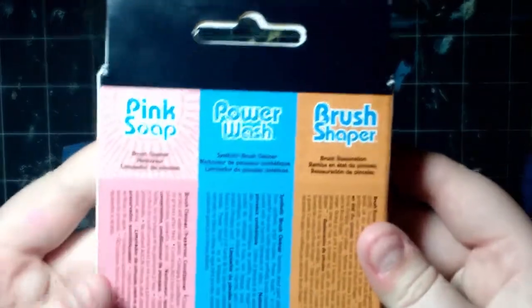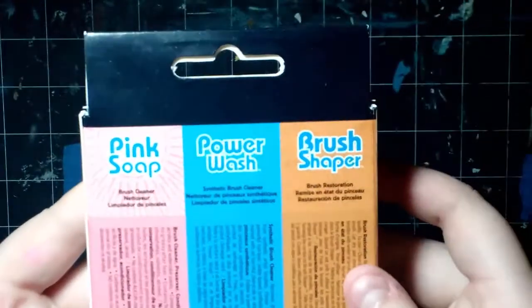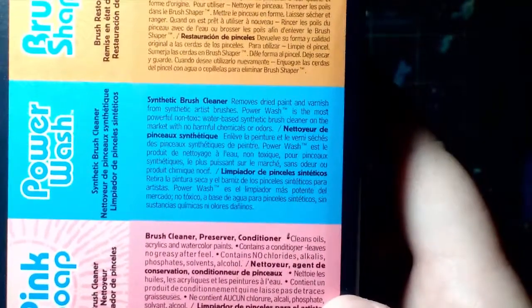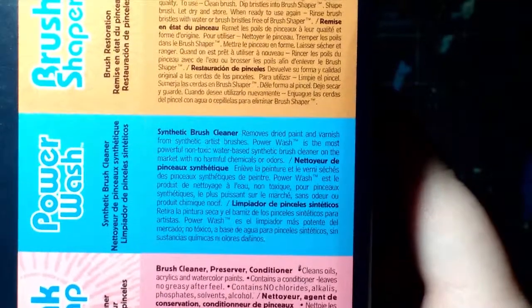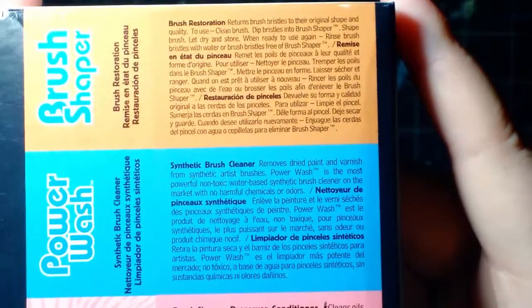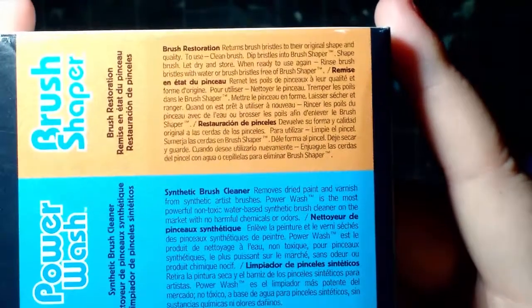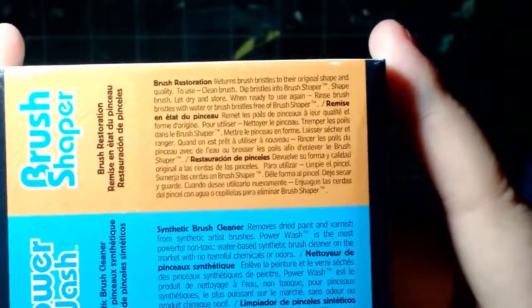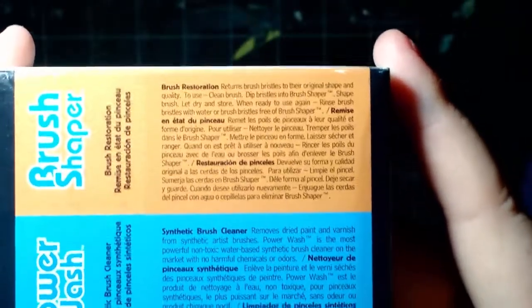So, according to the back of this, pink soap is just a regular brush cleaner. It says that it cleans oils, acrylics, and watercolor paints, contains a conditioner, leaves no greasy afterfeel, contains no chlorides, alkalis, phosphates, solvents, or alcohol. Then the power wash removes dried paint and varnish from synthetic artist brushes. Power wash is the most powerful, non-toxic, water-based synthetic brush cleaner on the market with no harmful chemicals or odors.